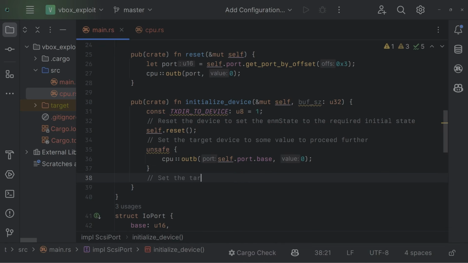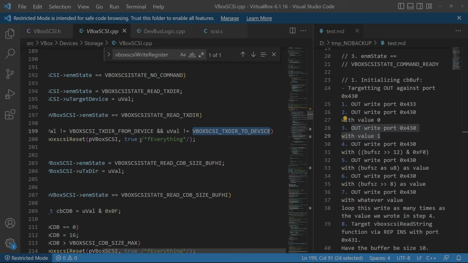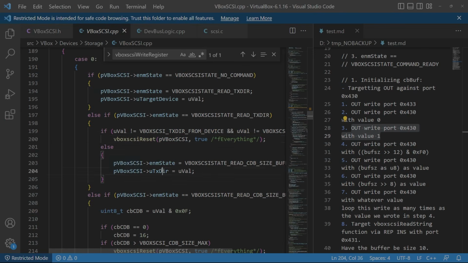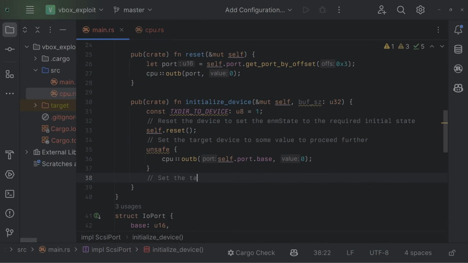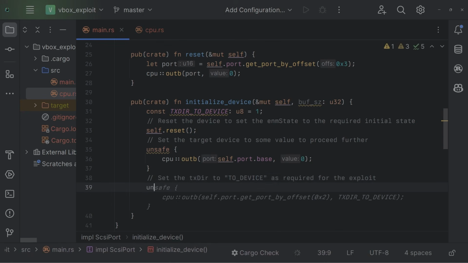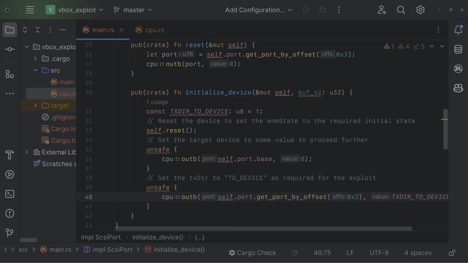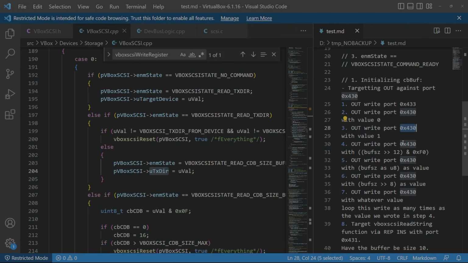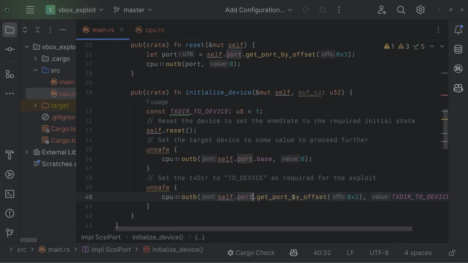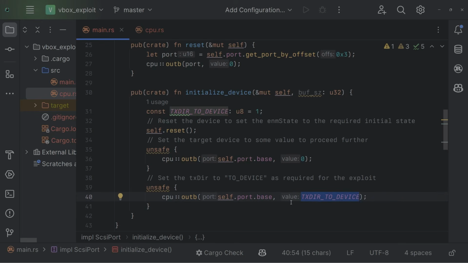Set the tx02 to device as required for the exploit, which is another unsafe block where we're going to be targeting port 430 again, the self.port.base, and with tx02 device.